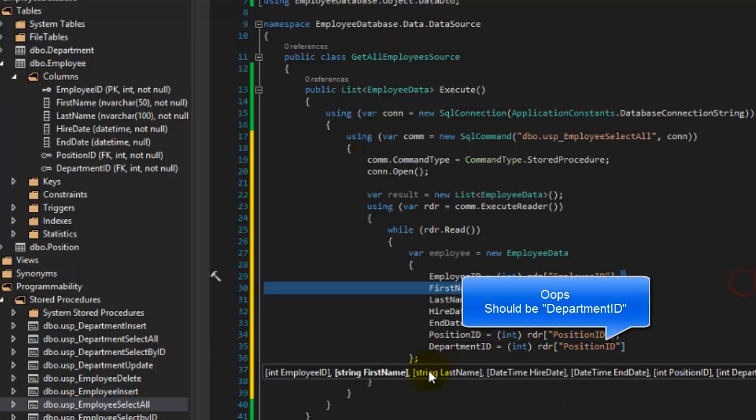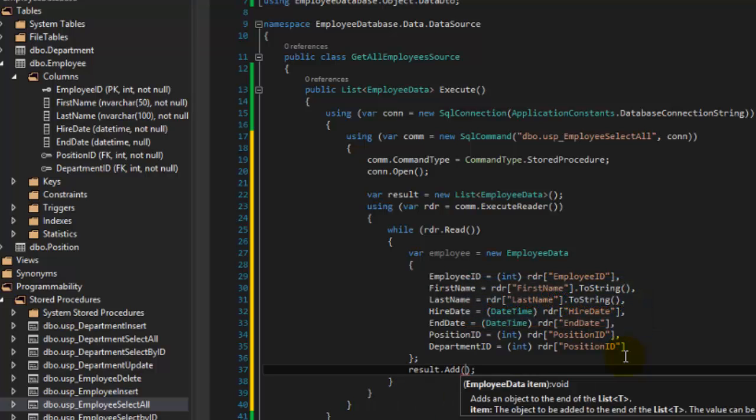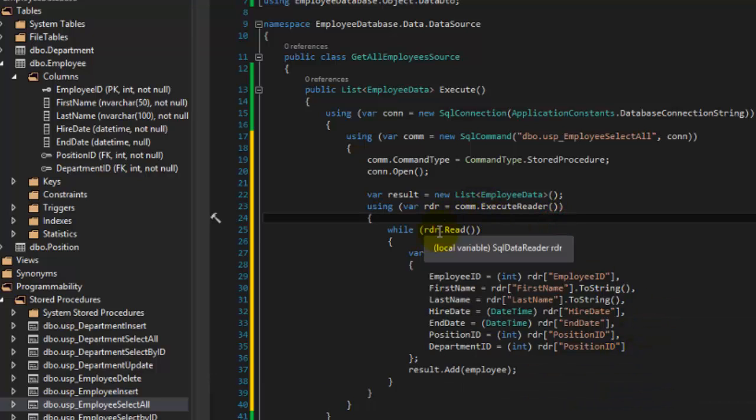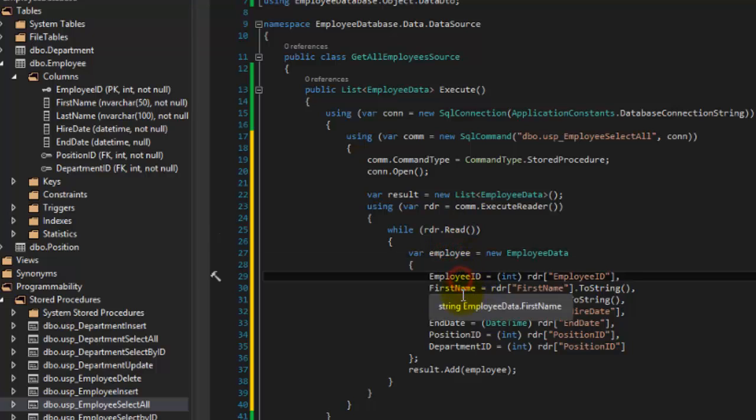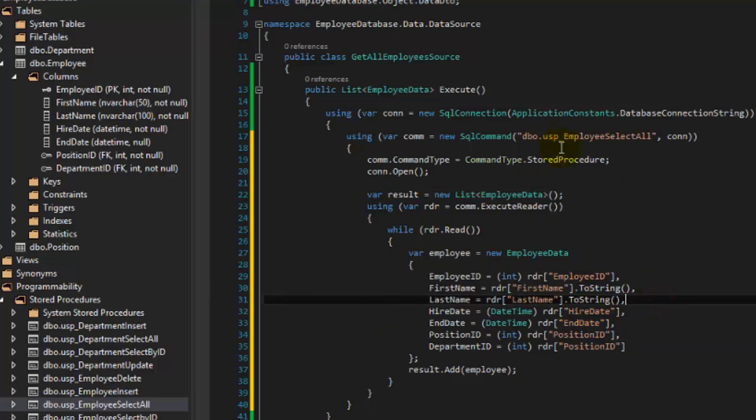That's our whole object. So then we'll add this to the collection: result.add this employee. What this will do is loop through every record that was returned, and perform this against that record. Each reader is an actual instance of IDataRecord, which is really just this data set here, indexed through a string. So that's how we can hit it. It'll just keep building employee objects based on the results. Okay, so that's our list.